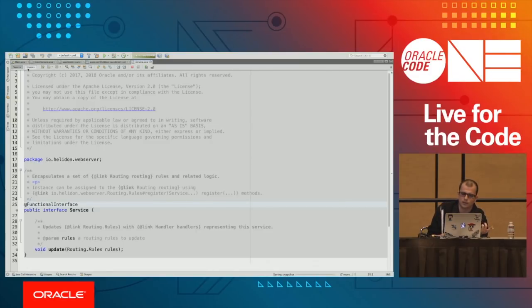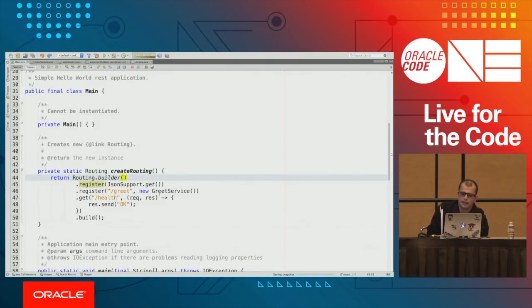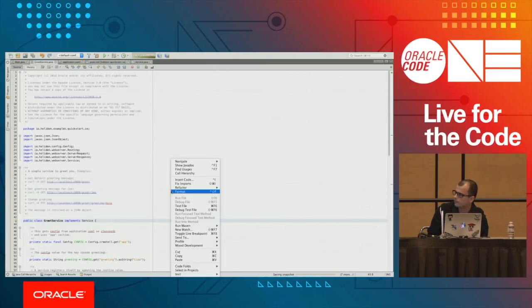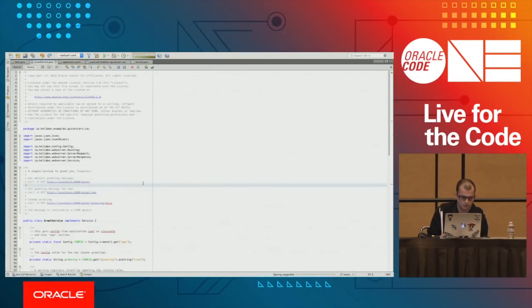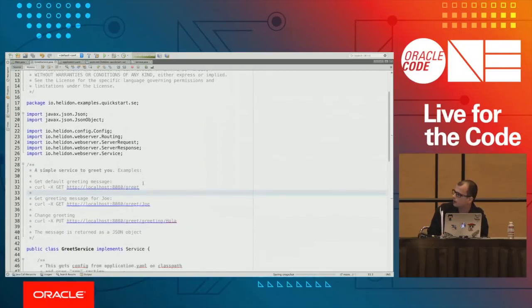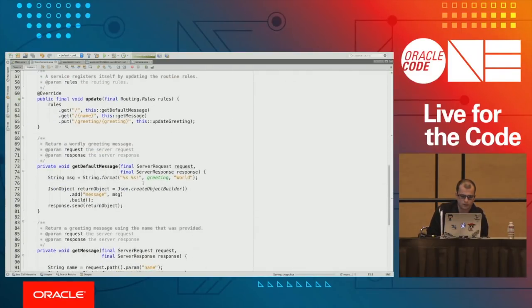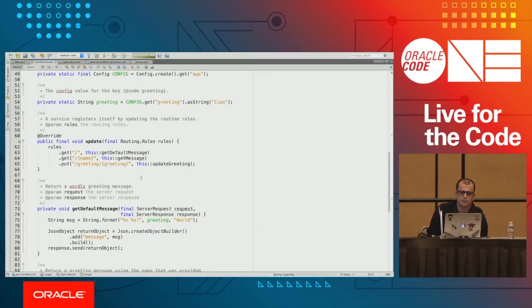So let's go back to our application. And the code that we exercised before with Joe is basically implemented in the grid service. Oops, my bad. Bigger, bigger, bigger. OK, so let's focus on the update method. So here, as you can see, we are using the method that takes a handler.